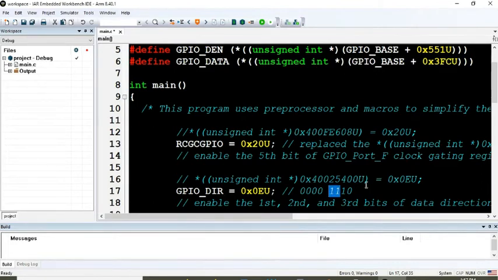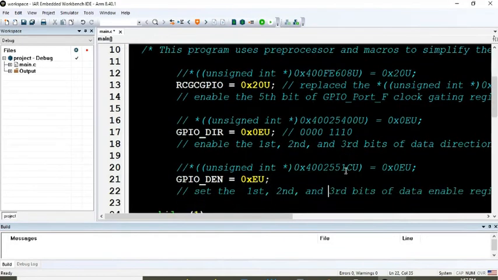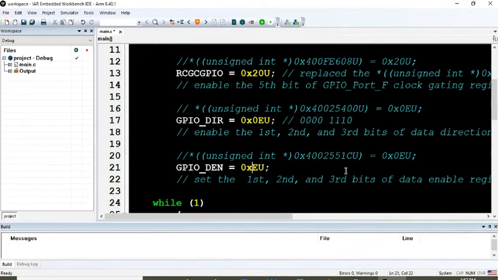Clear? Now, since we are just telling the system, we are not saying the 3 LEDs, we can precisely say these 3 pins of port F will work as outputs. Then GPIO digital enable. What is the utility of this particular register?